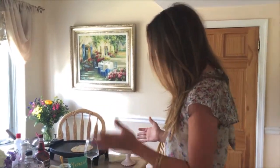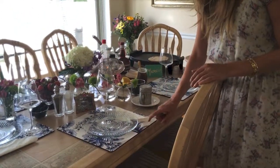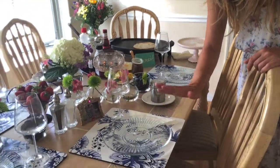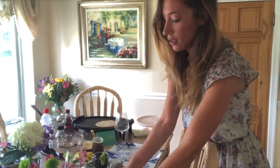So if you look at the table, we're using the Father's Day placemats that we had used for our thank you table for Dad. These were very inexpensive at Marshall's. I think for all four of them, they were like $9. Beautiful wine glasses, clear glass plates. These are from the dollar store. And I love that because if you break it, you don't really care.